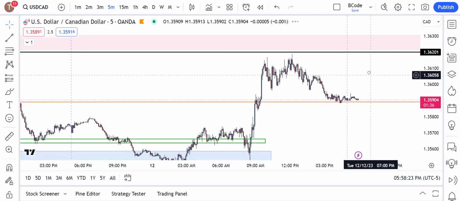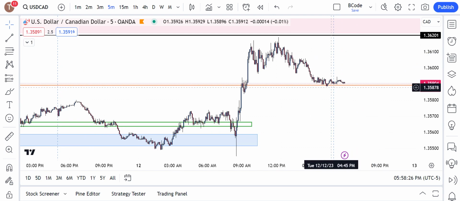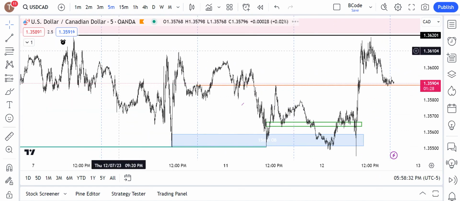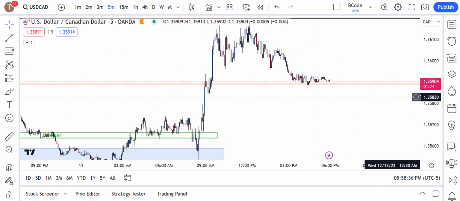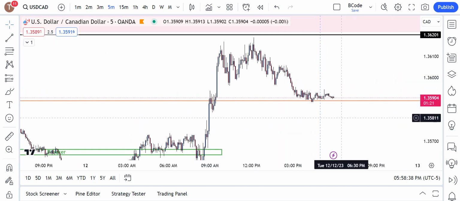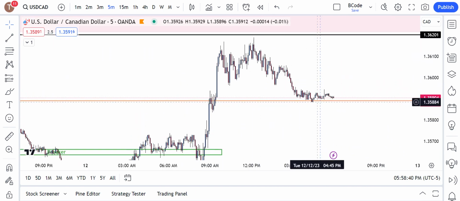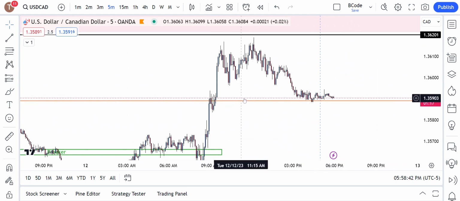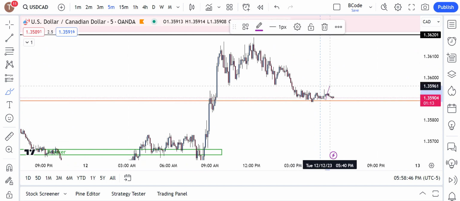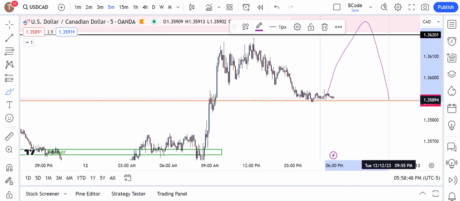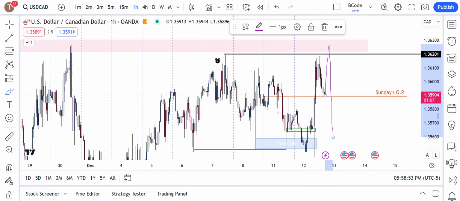So when I say I'm looking for price to go up to grab that liquidity, which are these previous highs and all of this in between, I want price to clear all that out to fuel itself to come back down. Even though price is coming back down and it's bouncing around on this Sunday opening price, I still want to see it come back up. I want to see price do this and then sell for the rest of the week. Literally for the rest of the week.